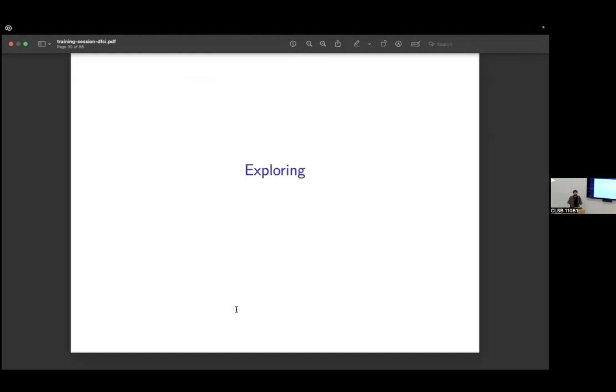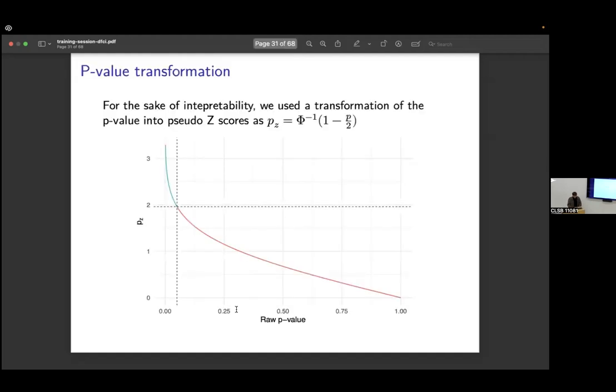Now we can start exploring a little bit. So I will present you some kinds of plots that can be useful, because we are increasing the level of complexity of our analysis. Because imagine having 100 results, it's not easy to report. So the first option is to make things more interpretable.